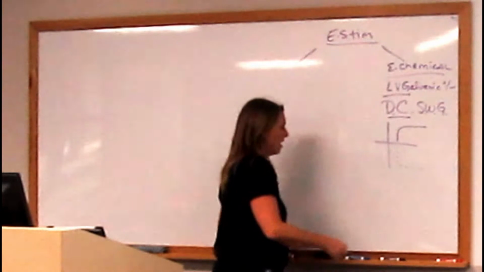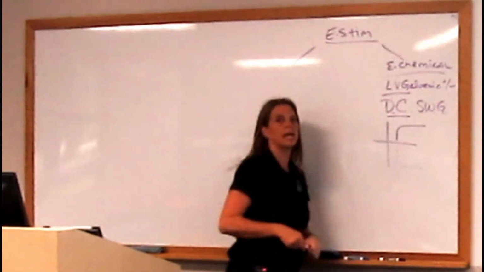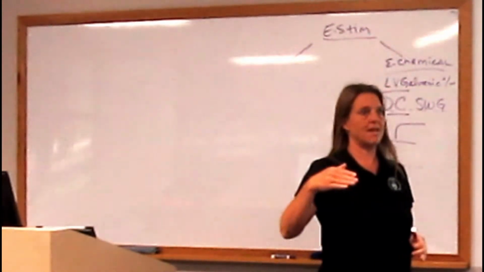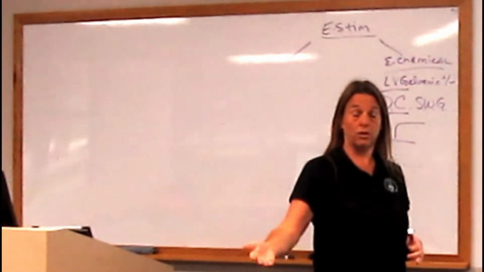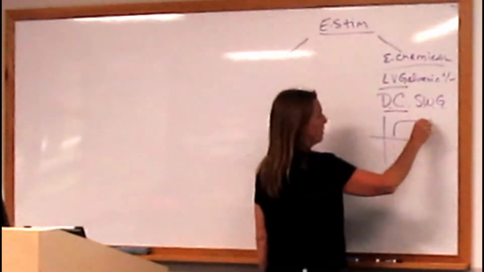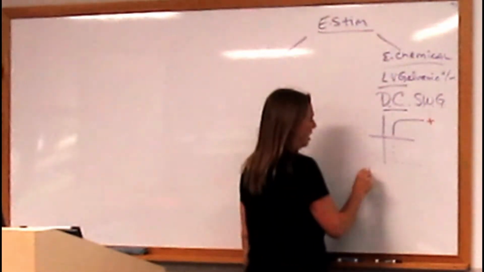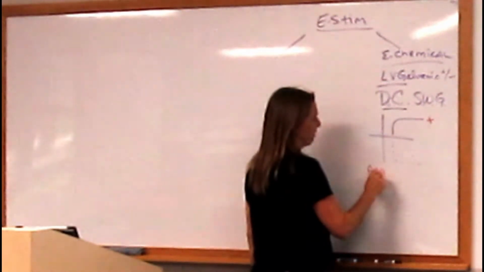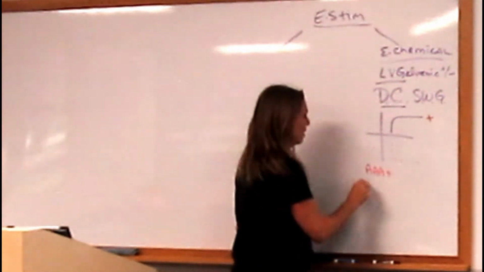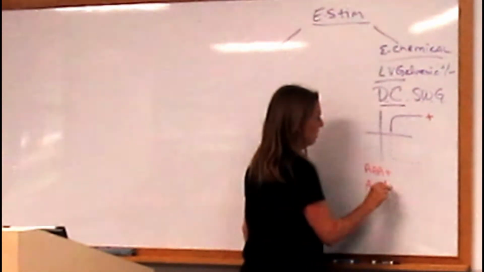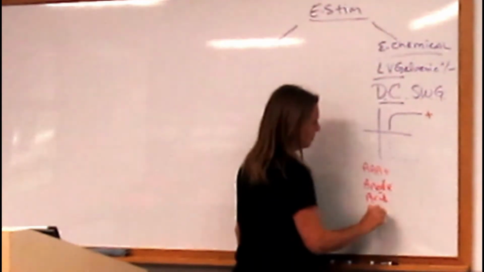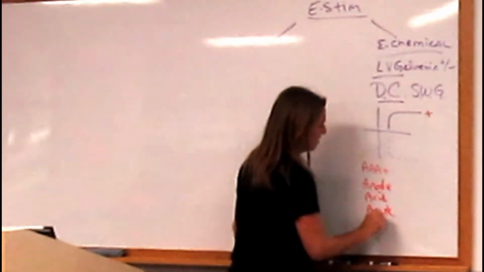Now, when you're trying to differentiate in your E-chemical treatments, which is going to do what? Is it going to be good for chronic, or is it going to be good for acute? Here's what we're going to do. If it's up here in the positive zone, you're going to remember it as how you want to graduate school. It's AAA+. The anode is going to put out the acid for treating acute, and that's going to be the positive pole.